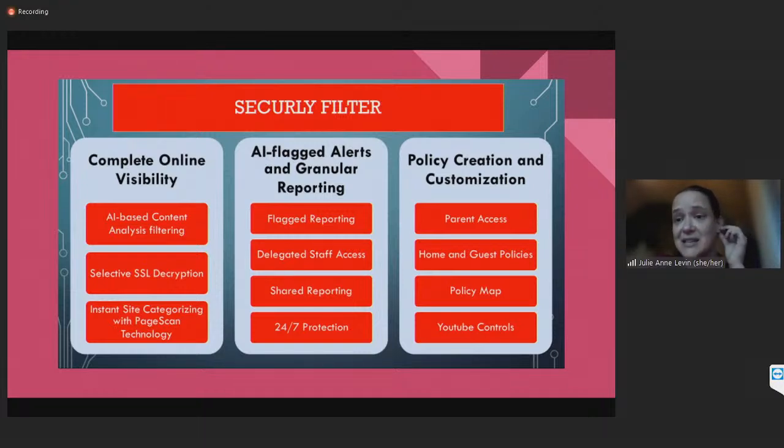So we can do a lot to build those empathy skills, develop critical thinking skills around sources, like who do you believe online? Is that a good person to believe online? But the only technical solutions that we have are attached to our district devices. And so for a student's Chromebook that they're bringing home, or an iPad they're bringing home, the Securely filter is the main way we do that.